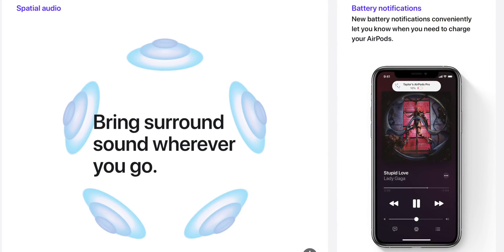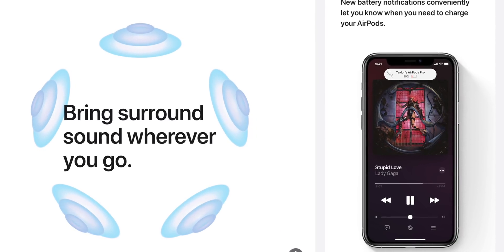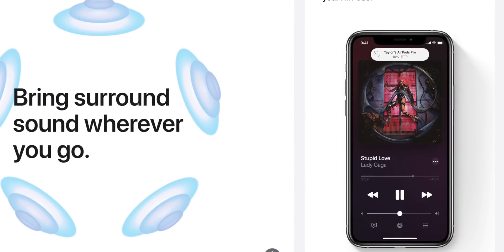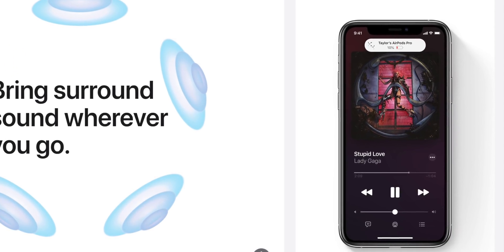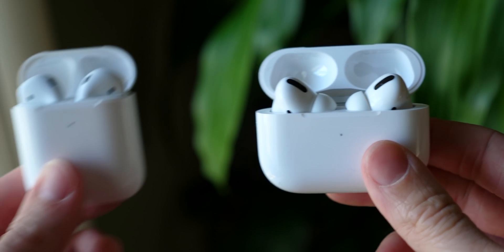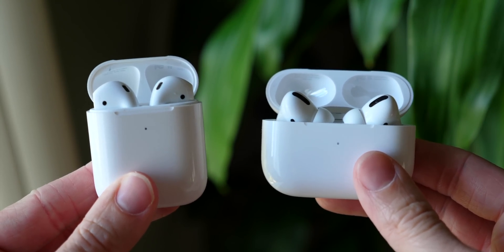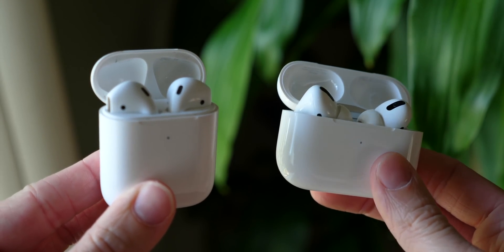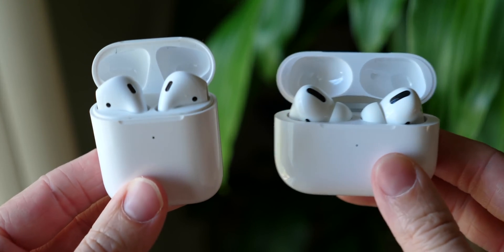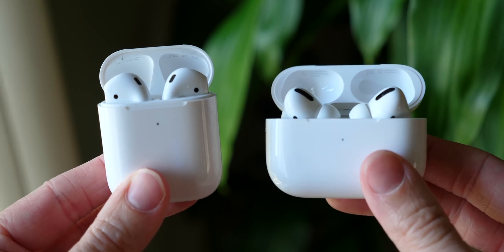The good news for the rest of these features is that they work on all AirPods. Second is battery notifications. Do you ever have that thing — this happened to me many times — where I'm getting ready to go to the gym and I get there, ready for the best workout of my life, and my AirPods are dead? Or I hear the doot, doot, doot, the saddest sound that any human has ever heard whenever your AirPods are low on battery. Now Apple's gonna give you intelligent notifications letting you know, hey, it's probably a good idea to charge these — like when I used them yesterday and they were at 10% battery before I go to the gym the following day. This is gonna save so many people so much heartache. Apple, thank you so much.